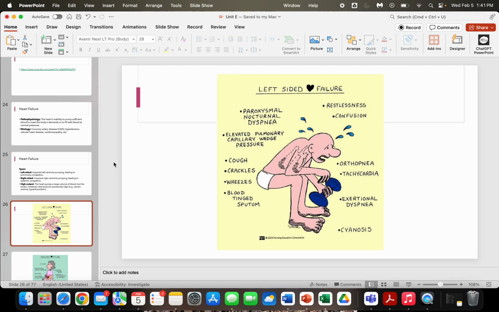Sometimes left-sided heart failure will cause right-sided heart failure because it continues to backflow. If it's going into the lungs, we're continuing backflow into the pulmonary artery into the right side. But we'll talk about left-sided, so we'll stop there. So our left ventricle has failed, we can't pump very well, so blood is flowing backwards or static. We can't get blood pumped out. So what you're going to see is that blood is backed up into the lungs.